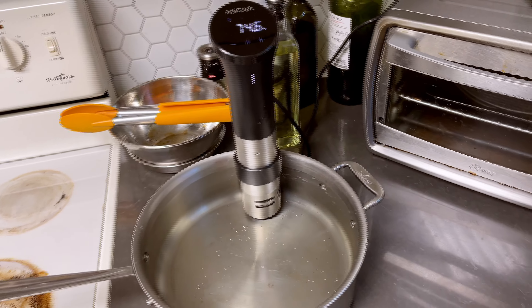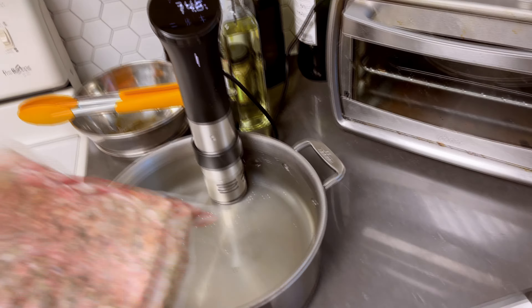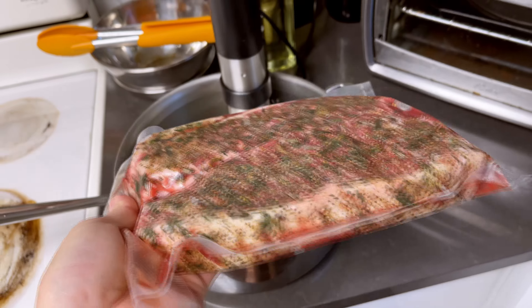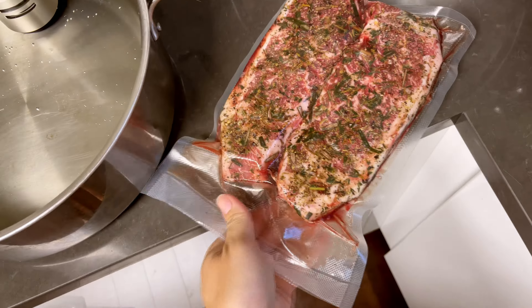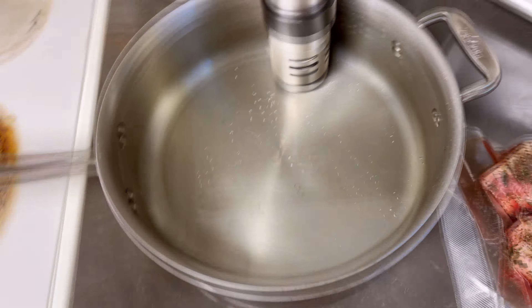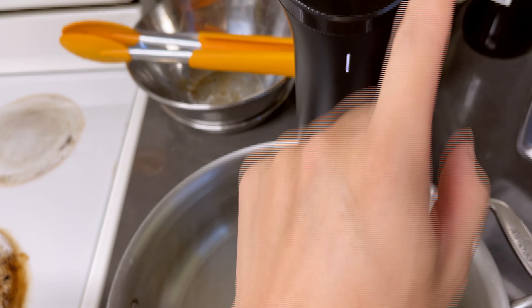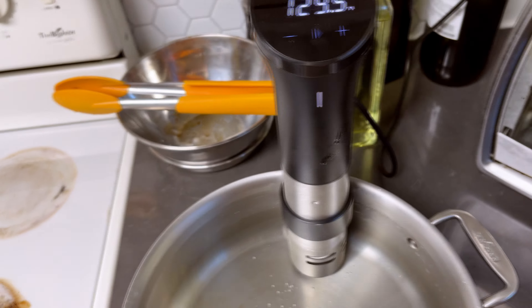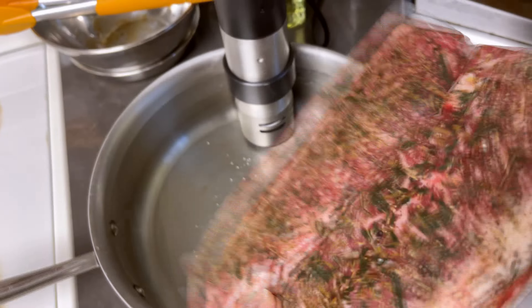How's it going everyone? So this video, we are experimenting with sous-viding a 2 New York strip steak USDA Prime — very well marbled, and I've already pre-seasoned it and put it in the vacuum bag. We are just gonna experiment with a medium rare cook, which I'm gonna set the temperature to 129.5 degrees, and we're gonna cook it medium rare for two hours.